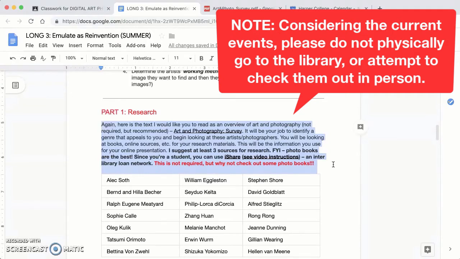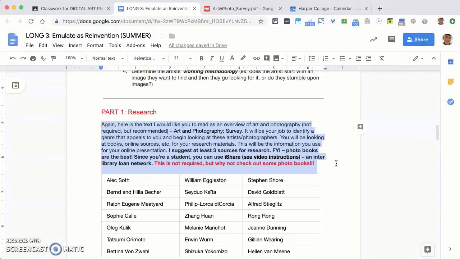So I put in here a link to iShare and then video instructions on how to log in, how to find a book on an artist, and then request a copy, which will be sent to a location of your choosing. If you're close to Harper, you can have it sent to Harper and they'll notify you when it's available and you go pick it up, or it can be sent to a library closer to your home.